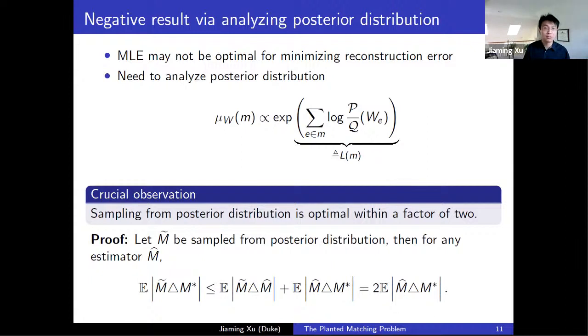But then to your second point, about this factor of two: the optimal estimator in minimizing this reconstruction error is actually not the posterior sample. It's the so-called marginal maximum a posteriori. For every edge, you compute the probability of this particular edge in the hidden matching, and then you truncate that posterior probability at 1/2. That will give you the optimal estimator. But it seems quite interesting that asymptotically this gives all the right answers.